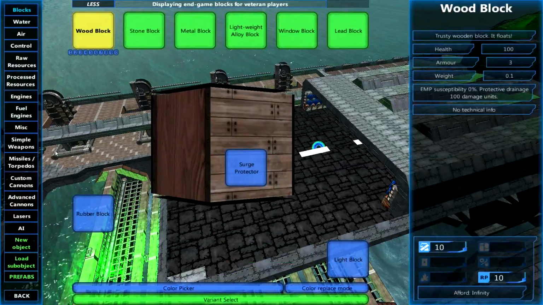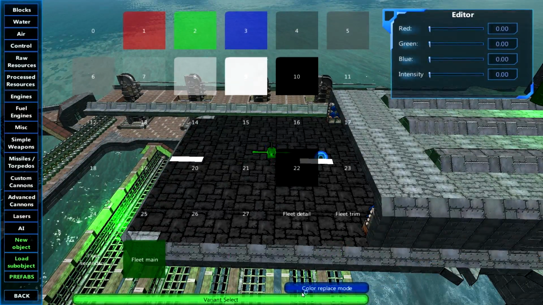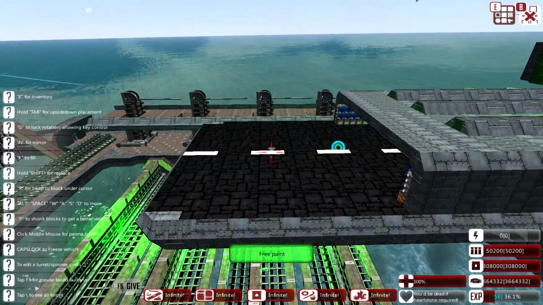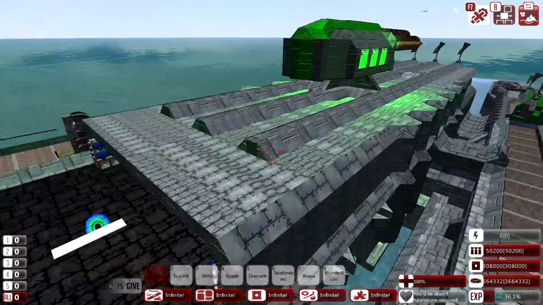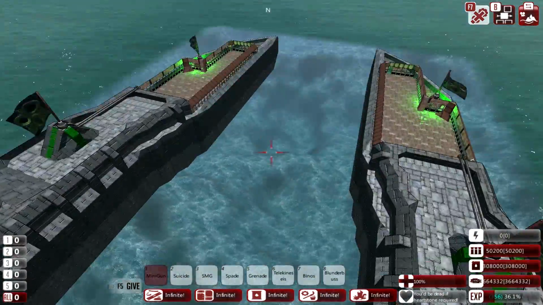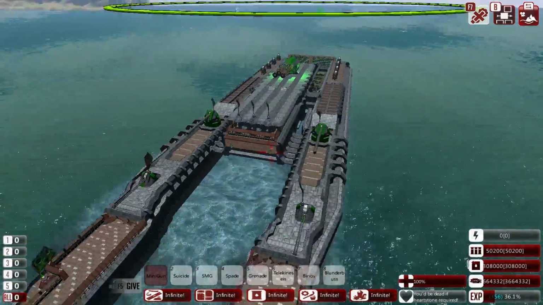Also, before that drives me insane, let's just quickly go into colour replace mode, and white, and plink. There we go, now everything is better. Okay, let's get started on the command bridge. On the front section, I don't really know what to call this, as both of these prongs are also the front of the ship. Let's just call it the centre of the ship for now.